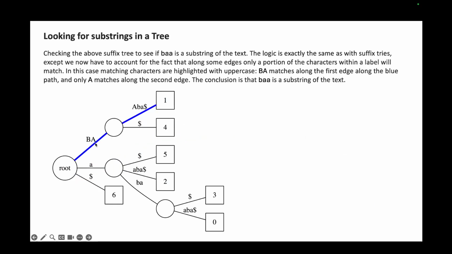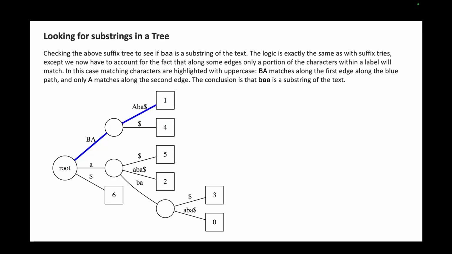Here the capital B and A match, and this capital A matches. The rest of the substring does not match. The small b, A and the dollar do not match with the pattern here. So this is the thing that you need to keep in mind in comparison to a trie. The logic is the same, but this is one of the caveats that you need to keep in mind.